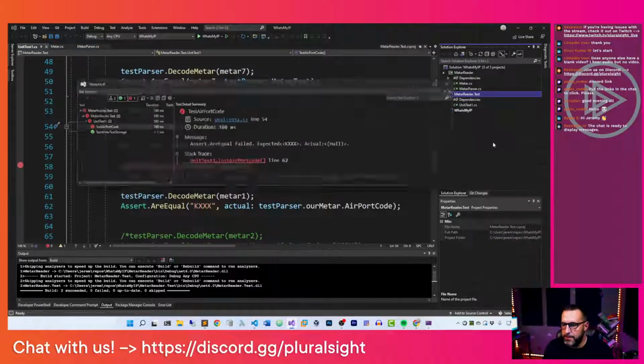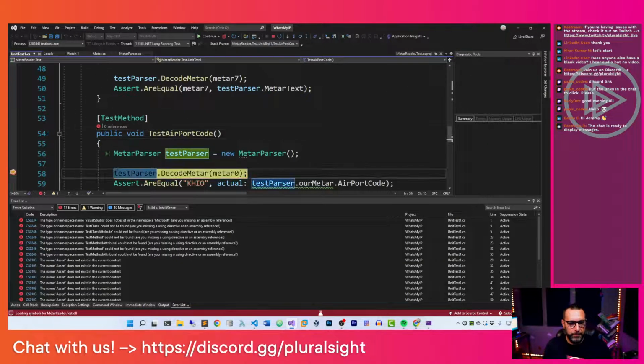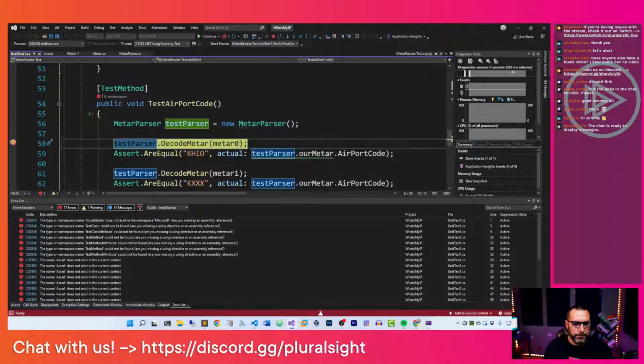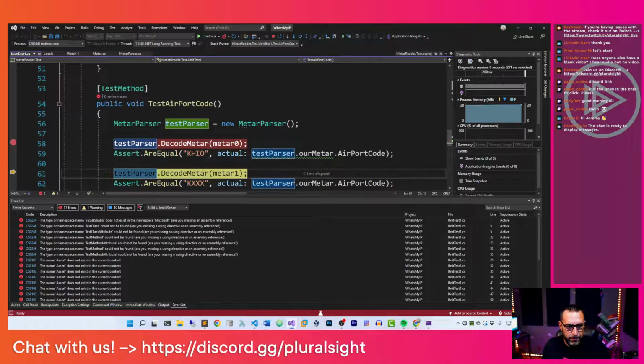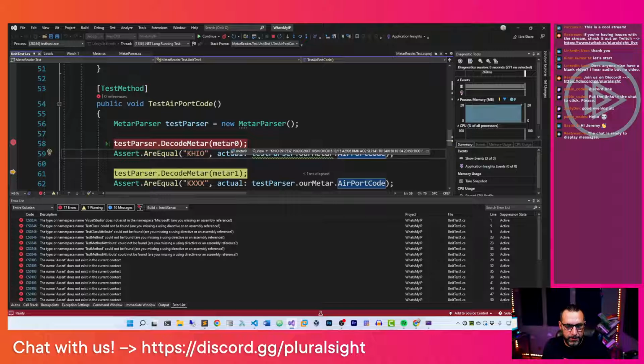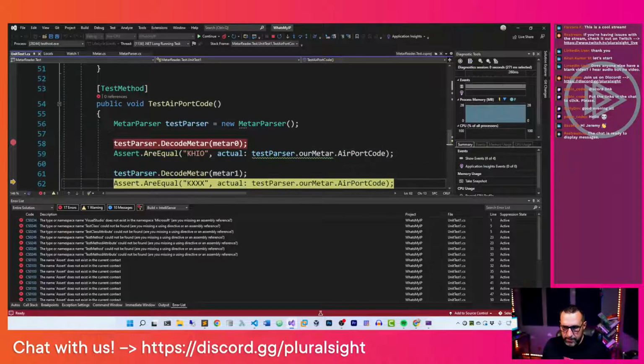Let's go to Debug Tests. Let's see where we're at here. All right, test parser. We know that works. That's great. Go here, test parser, DecodeMetar, which is the overall function that we're testing. KHIO, we're testing to see if metar 0 is KHIO. Looks like it is.